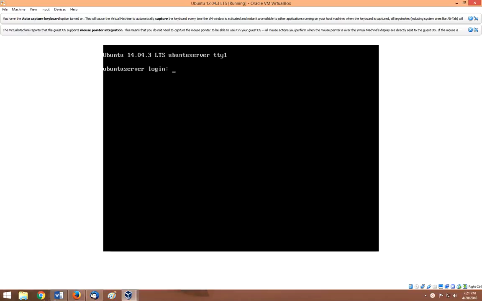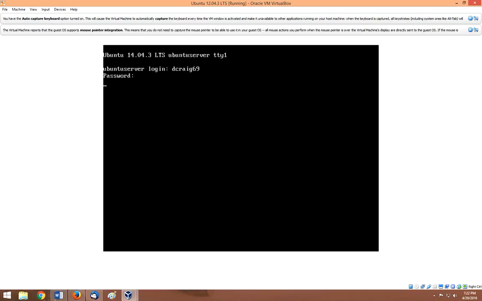So to begin with, I've already got Ubuntu fired up, and when you're doing this, you also want to go ahead and have your pfSense powered on, because that's the router for your virtual network. Ubuntu, in order to boot, has to communicate with the outside web. Plus, for us to install this Apache2 web server, it will need to access the internet. So I'm going to go ahead and log on.